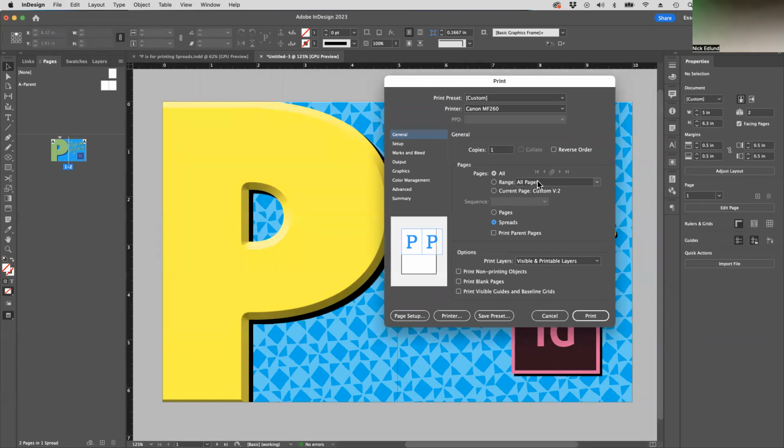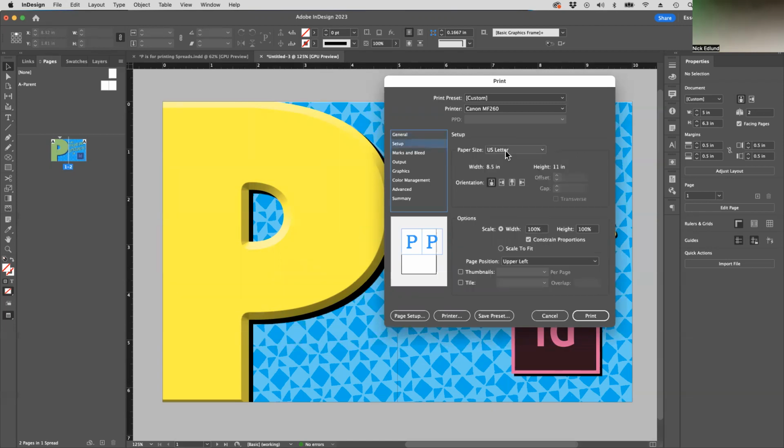If you have a range of pages that you want to print, say you're printing out of a larger document, remember to plug in the two pages you want to print. In my case, it's 1 and 2. So I say 1-2. Then we want to go to setup and choose your paper source. Now at the lab, US letter is the default. You should be able to click on this and choose a tabloid sheet of paper for your ABC book. Here I can keep it on letter.